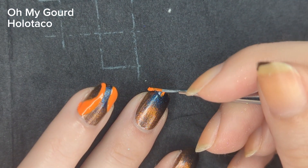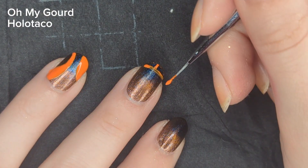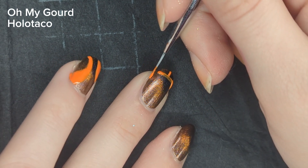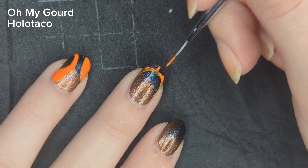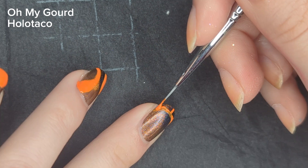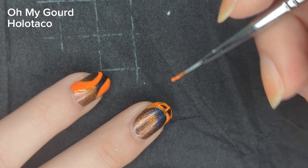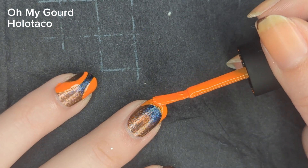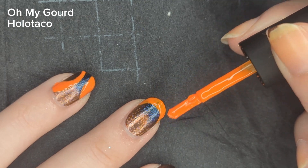I'm now going to go in on my middle finger and create a French tip. I always like to draw a line down the middle to act as a center point, a horizontal line about where my finger ends, and then two lines on each side of my nail to emulate the illusion of a fingernail. I like to fill in the corners with my detail brush and then go in with my larger brush from the bottle to fill in the tip. You have to be careful not to put too much polish on or it will look too lumpy, so make sure to wipe off any excess back into the bottle.